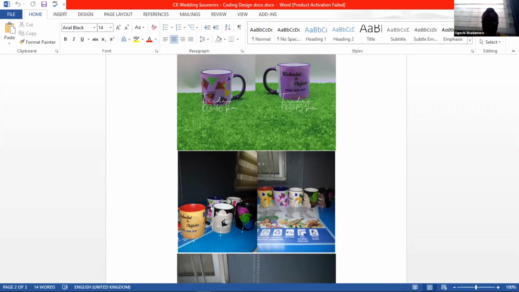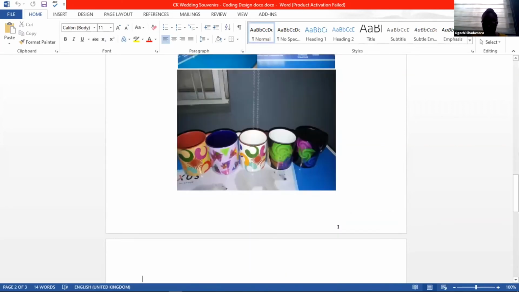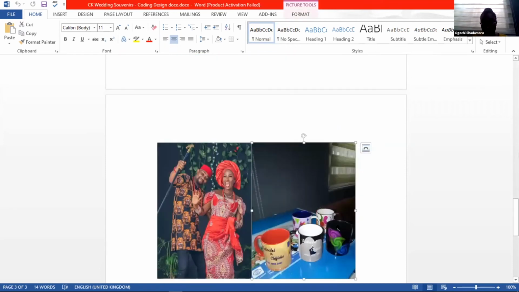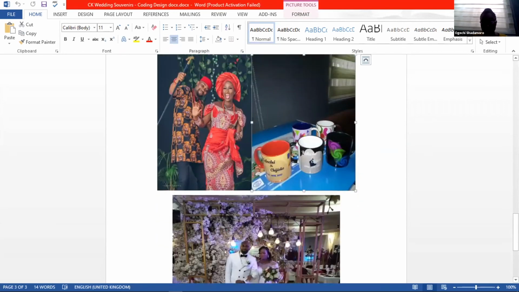I hope everyone can see the screen. Yes. Okay, so this is the souvenir. The designs that I made with the spirals. These are the souvenir cups that we made for the wedding, and these are the wedding celebrants.